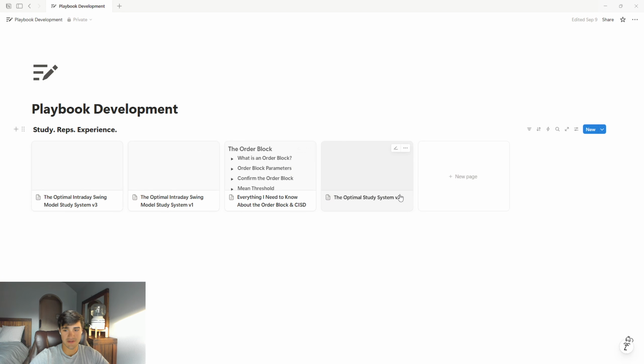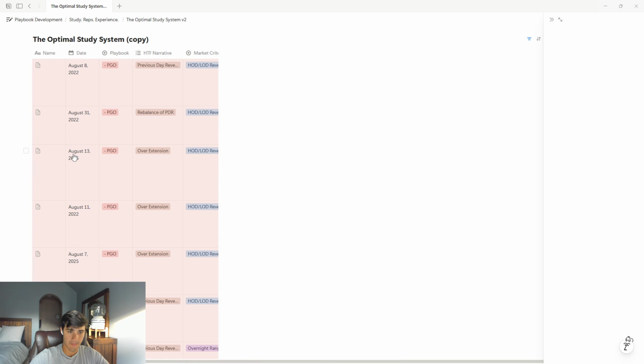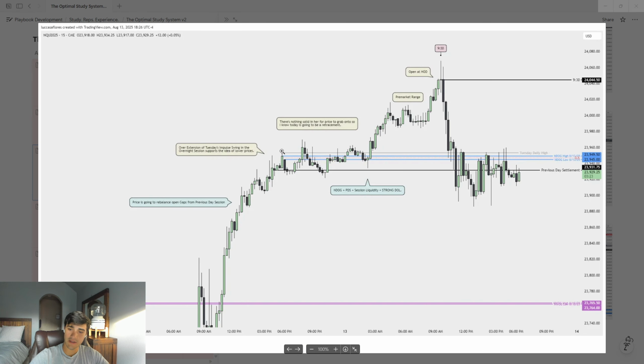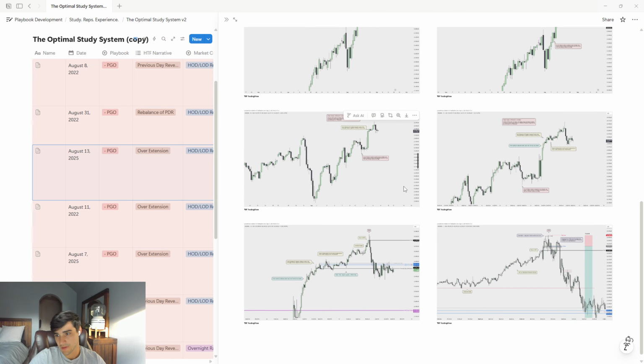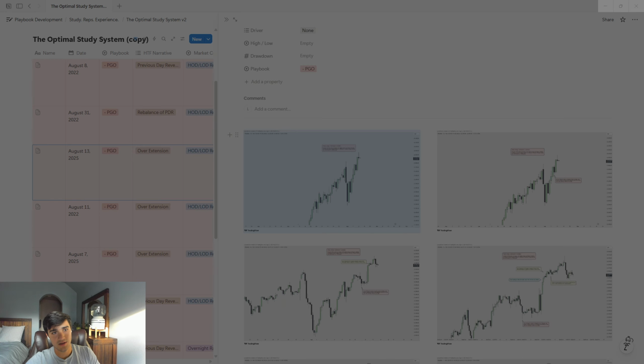You can see that I did the same in Optimal Intraday Study System, version 2. I'm filling in the gaps with these thought bubbles, and I even created a system. Each color of these thought bubbles, these chat bubbles, whatever you want to call it, means a different thing. If I'm annotating something in light blue, that means I'm annotating the draw on liquidity. If it's in yellow, that means it's the market criteria. If it's this light pink red and it's this rectangular box, that's the timing of the move. And I'm doing this, applying it daily down to lower time frame.